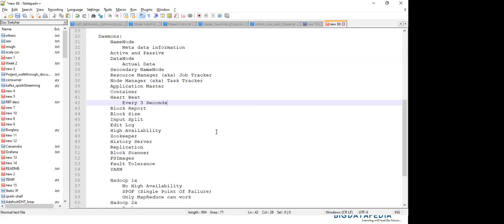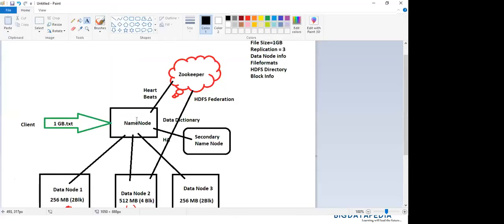When you say SPOF, single point of failure, what do you mean? Single point of failure is nothing but, once the name node fails, the secondary name node will not act immediately in Hadoop 1.x. This architecture we are discussing now completely follows Hadoop 2.x. But in Hadoop 1.x, there is a name node and a secondary name node; if the name node is dead, the secondary name node will not take the responsibility immediately. Okay, I see. No question.